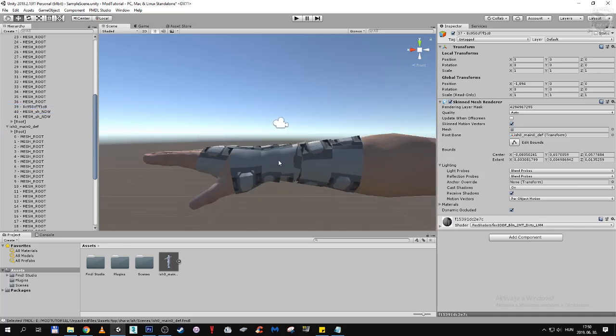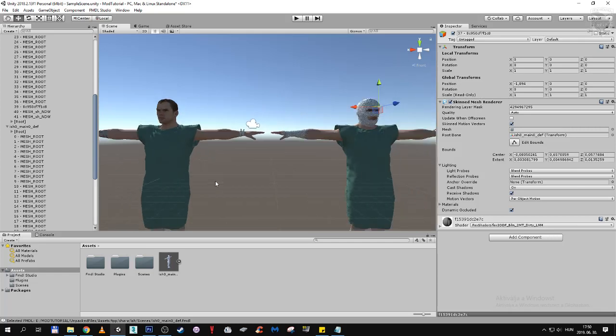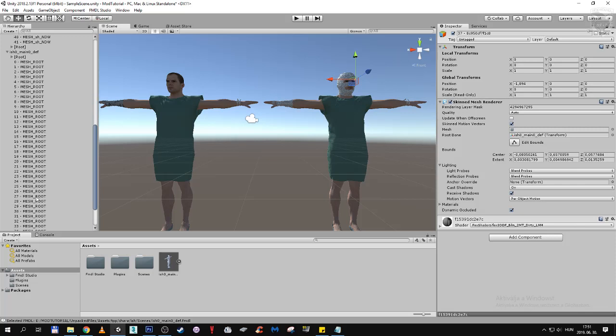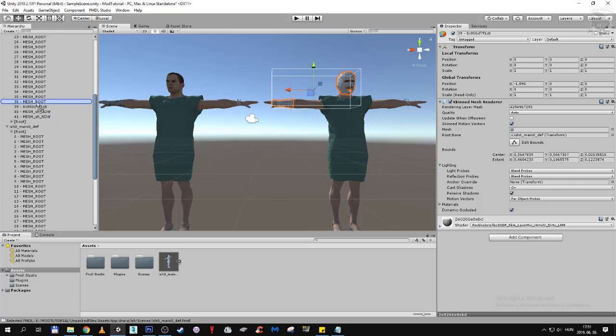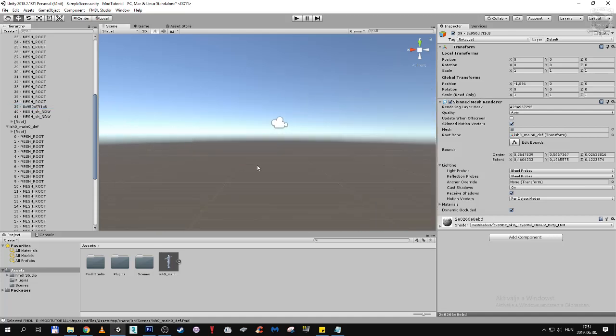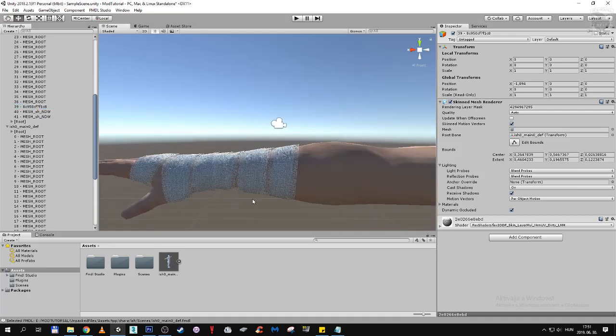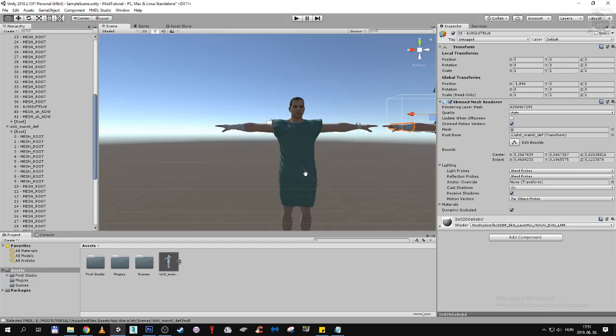You can see that the material is not correct. Okay, what can we do about this? There is nothing to worry about here, because all we have to do is grab the correct one and apply that. So as long as you have the material intact somewhere, you can override this anytime you want.